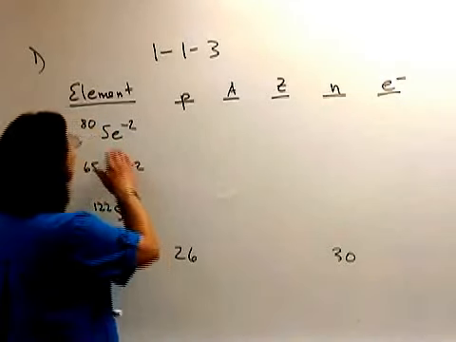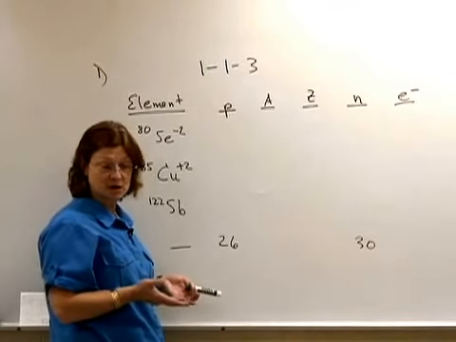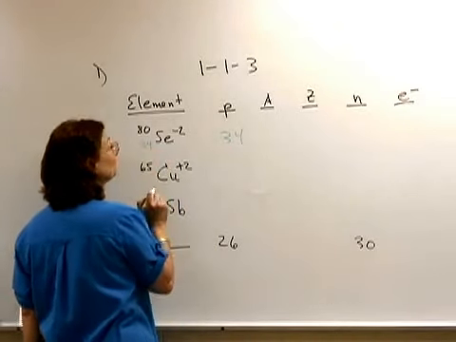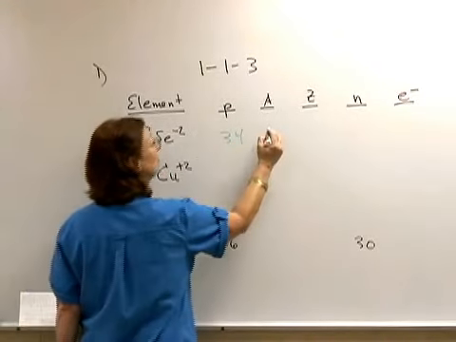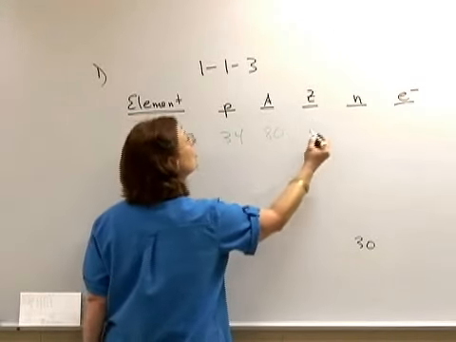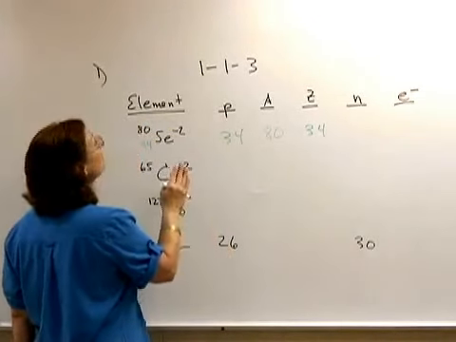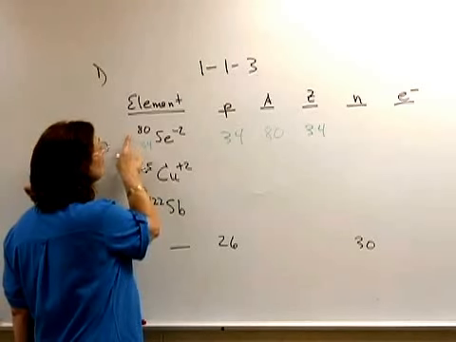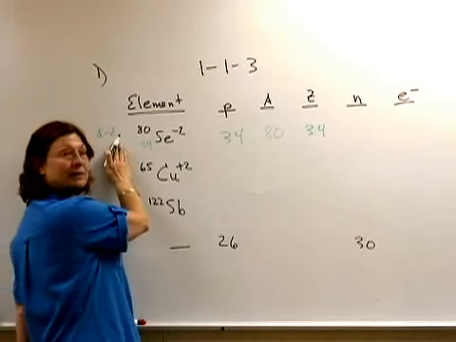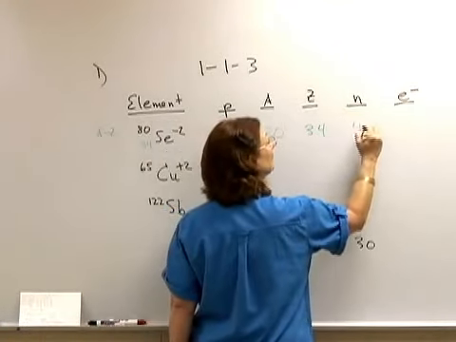Well, here we have selenium. And I look on the periodic chart to see its atomic number, which is the number of protons. And I see that it's number 34. I'm going to write 34 here. The atomic mass is my top number of 80. The atomic number, which is my Z, is also the same as my number of protons. Then my number of neutrons is the difference between the mass minus the atomic number. And when I see the difference here, I see that it's 44 neutrons.